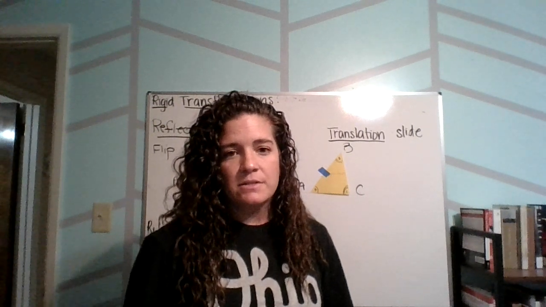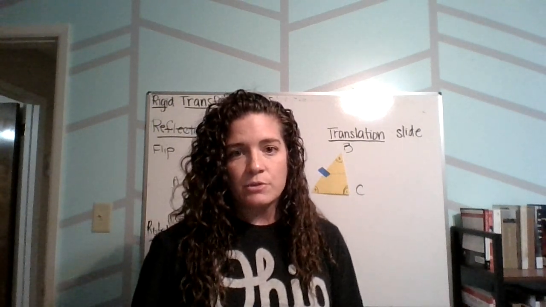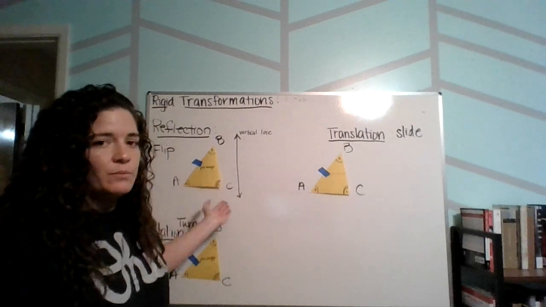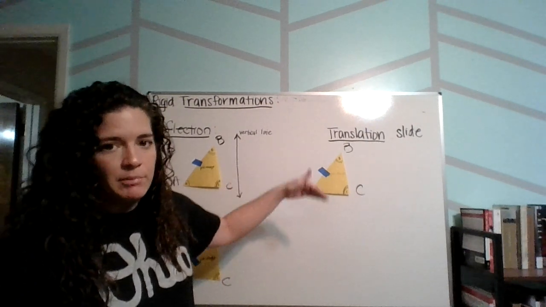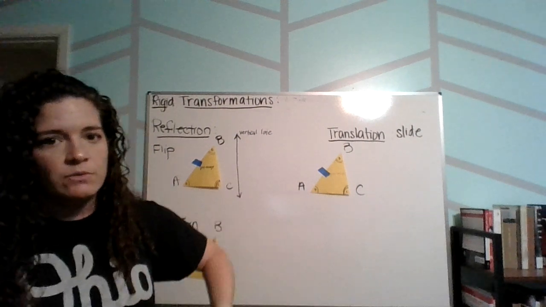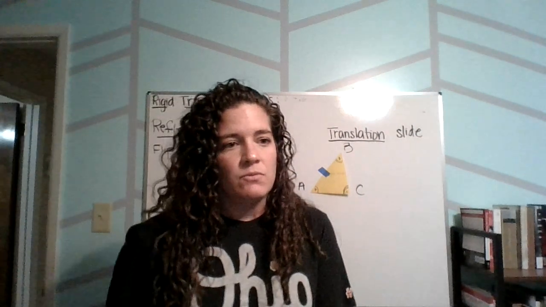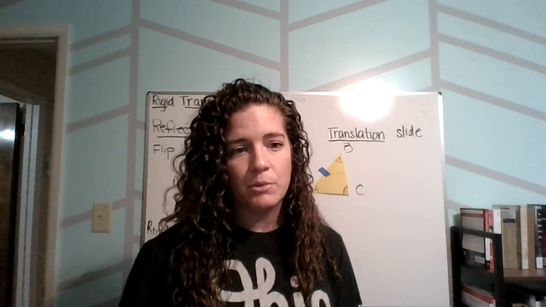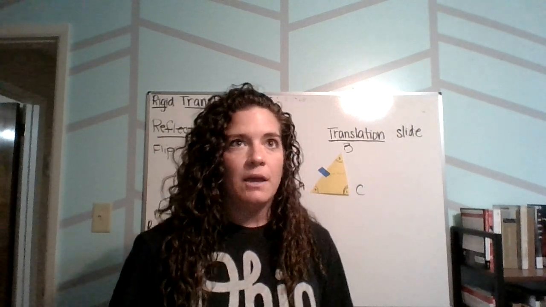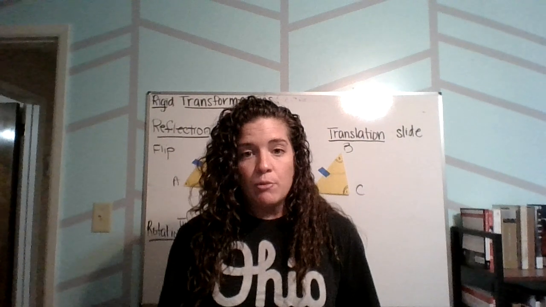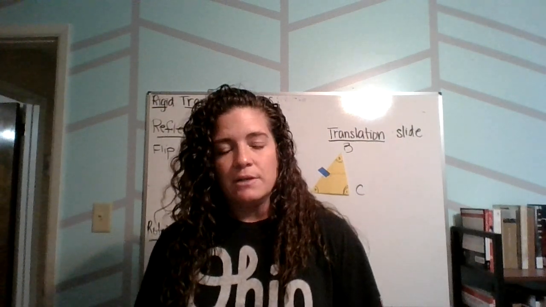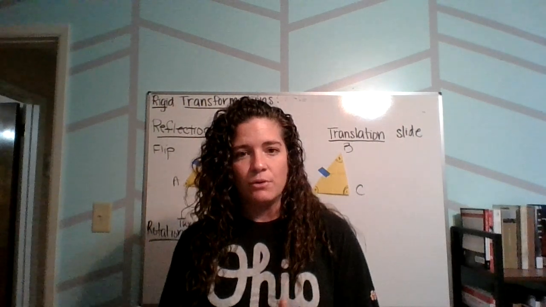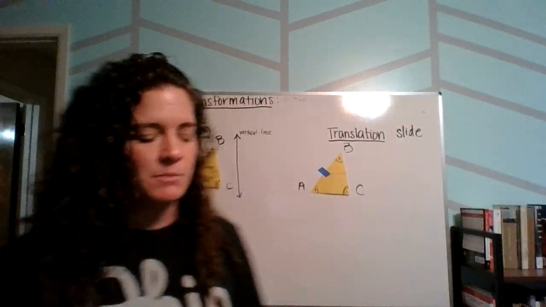The second thing is that we always have labels on our vertices. So as you can see here, we have triangle ABC. When we flip it, we're going to have A prime, B prime, C prime. So remember, the A, B, and C pretty much stay the same. It's just in a new location. So that's why we write the primes. Kind of like when we're taking a look at slope and you remember the formulas being y2 minus y1. The same kind of y's, they're just in a different location. So it's a little kind of subscript type thing.